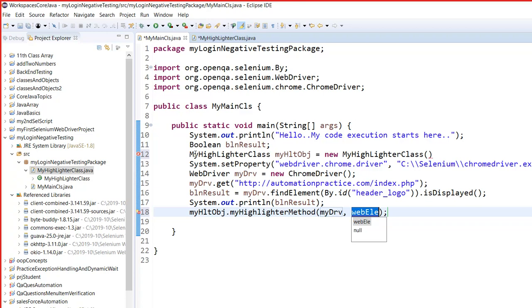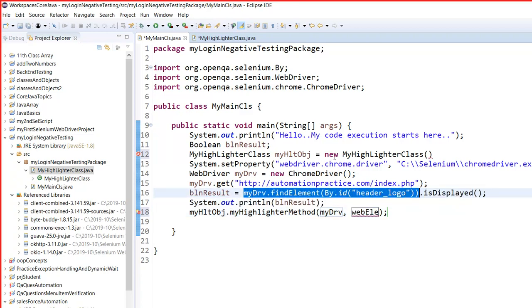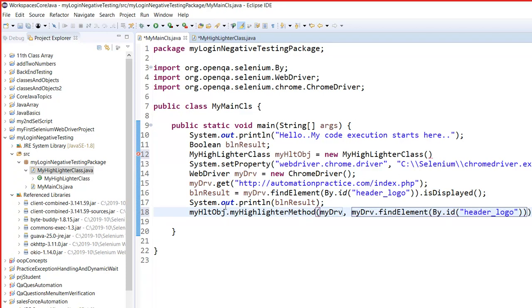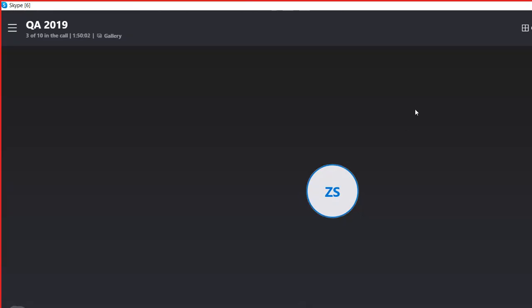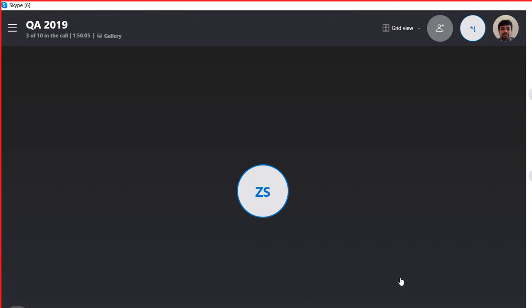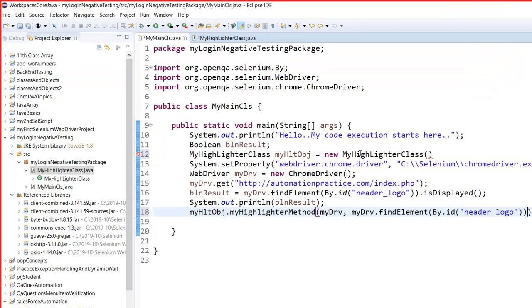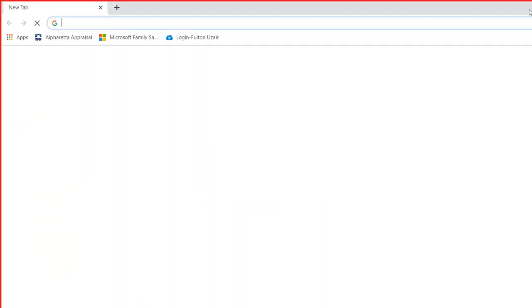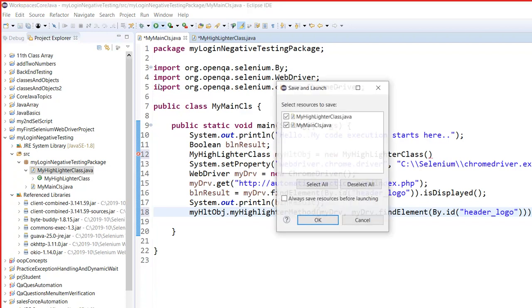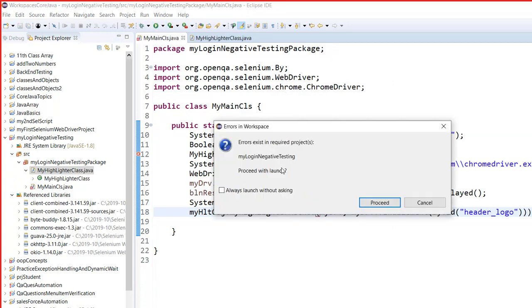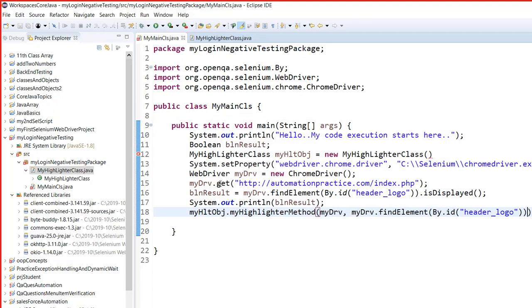So now from that point, let me close that browser, right? And then run it one more time. Because I think I changed the name. My highlighter method, right? And here, oh, my highlighter class, I need a semicolon, right? So that was the only problem. Okay. Now, if you save it one more time, all the errors should be gone. All the errors are gone. Now, if you execute, right? Let's do this execution.